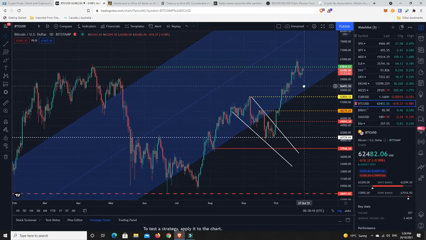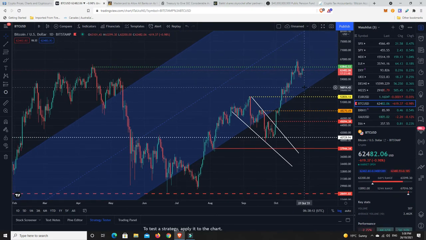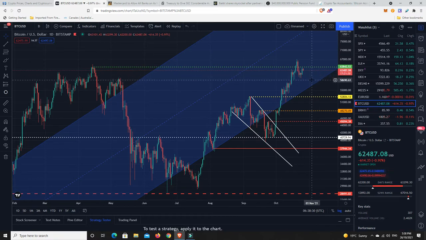But I don't see anything at the moment that makes me think the market is going to have any sort of major correction. But in saying that, we've bounced from here. If we have a red day today and then another red day tomorrow, some people will say the more times you bounce off something, the less likely it is you're going to break it. But it also depends on whether it's in a bull market or a bear market.